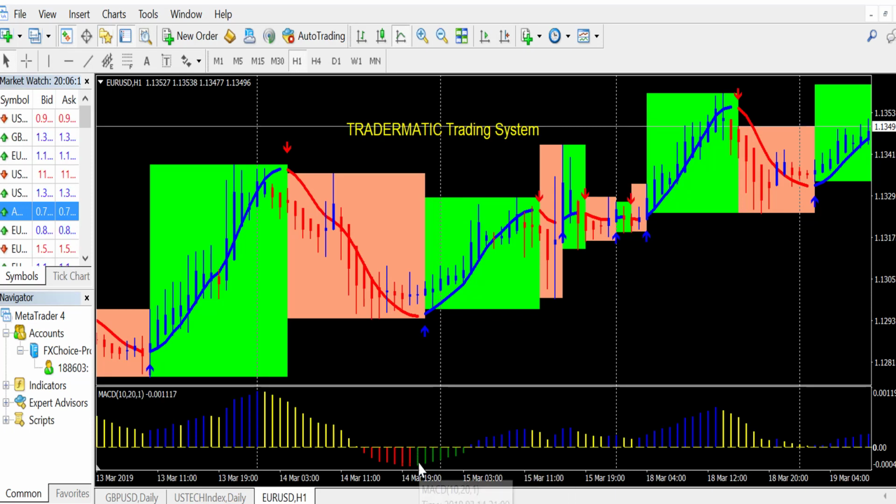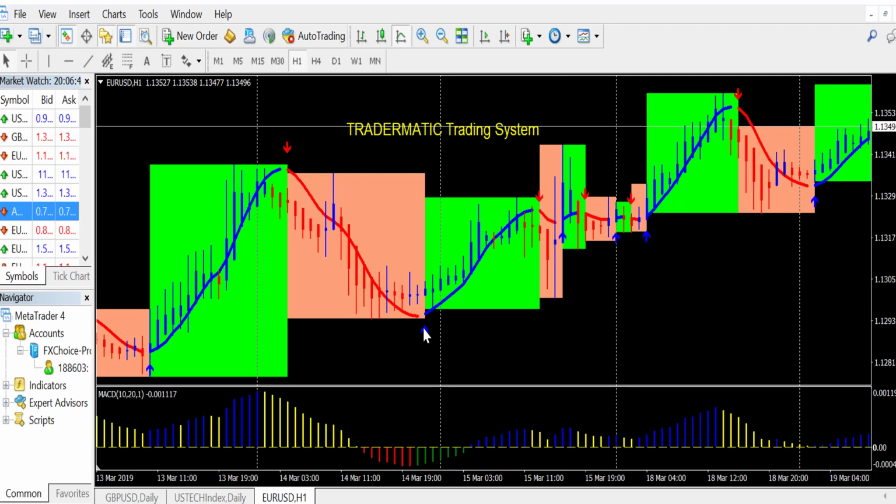So once you have this, as you can see, this is green, this is blue, then you have the arrow pointing up telling you now get ready to buy. You let this candle close, and of course the box here will also turn lime color, green, depending on the color that you use in the settings.